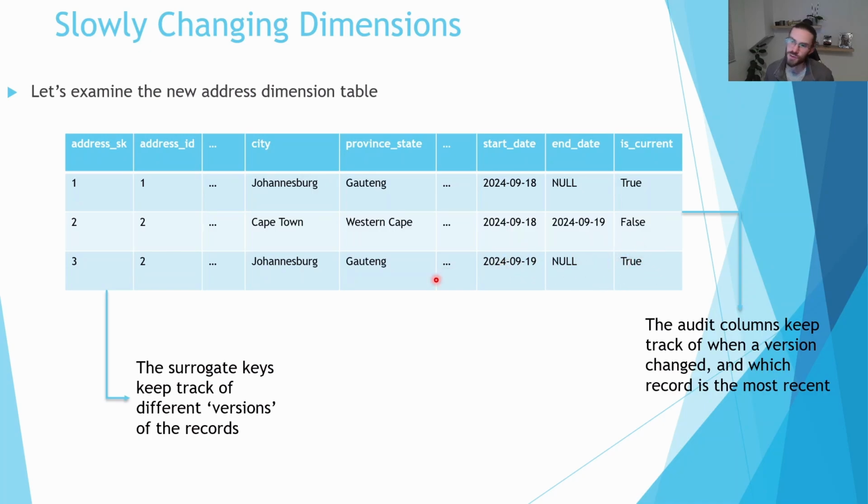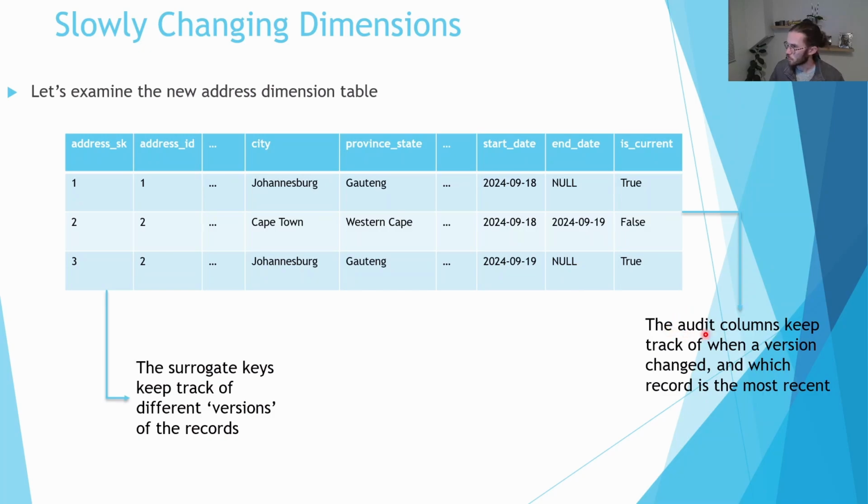The important thing to note here is that the surrogate keys are keeping track of different versions of the records, right? These surrogate keys indicate unique values, and in combination with the natural keys, keep track of different versions of our records over time, right? So we're not updating and forgetting what the previous value was. We are instead appending a whole new record onto the table to indicate the change. So in this case, where someone has moved from Cape Town to Johannesburg, we are recording that between these dates, they had their address set in Cape Town. But now from this date onward, their address is set in Johannesburg. So we're almost versioning our different records.